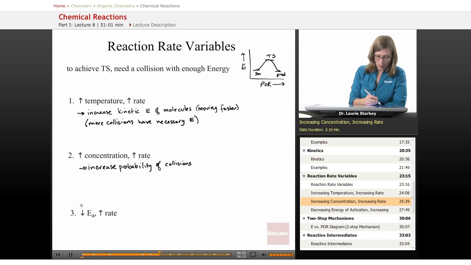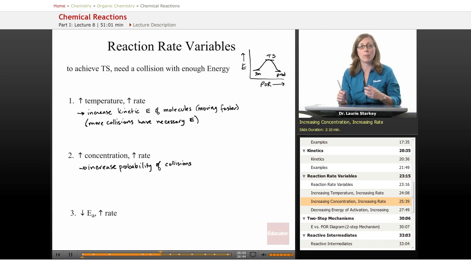And finally, if there's some way to, one thing I can point out for these first two to describe it is if you think of our molecules that are colliding as if they're bumper cars. Let's say we have two bumper cars that need to collide at a certain speed in order for a reaction to occur. Okay, so increasing our temperature is like having our bumper cars racing around a lot faster.